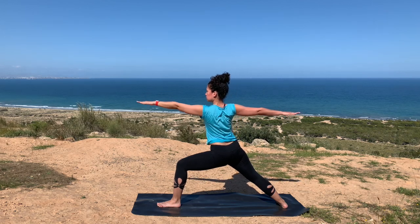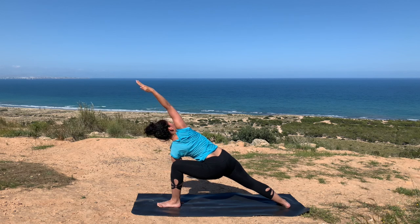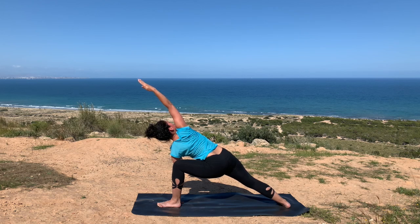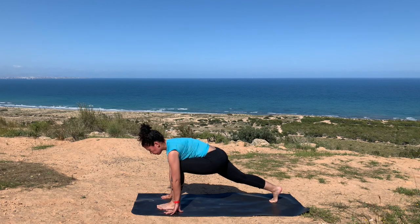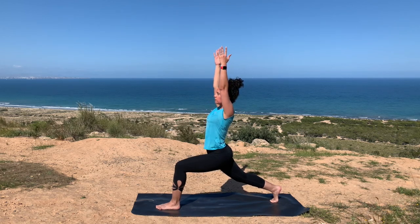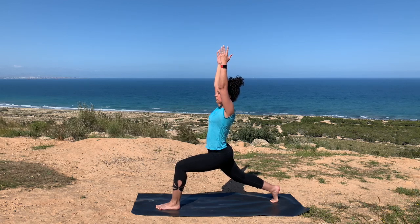Looking forward. Inhale, reach forward. Exhale, slowly moving into a side angle — whatever option you took on the right, let's get that on the left. Either keeping your left palm down in front of you, or bending into your left elbow and placing your forearm over top of your left thigh. With your next exhale, both palms come down. Lifting that right heel over top of your toes. Inhale, reaching your arms up into a high crescent lunge. If you'd like, take this into low crescent by placing your right knee down. Breathing deeply, feeling strong.